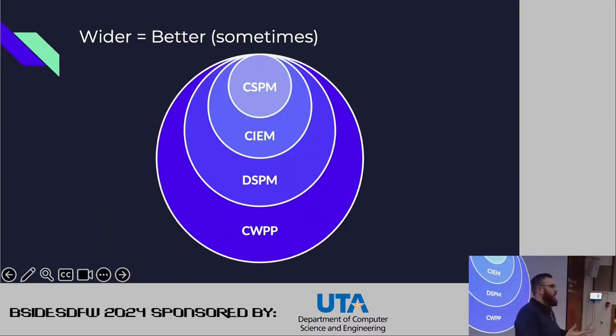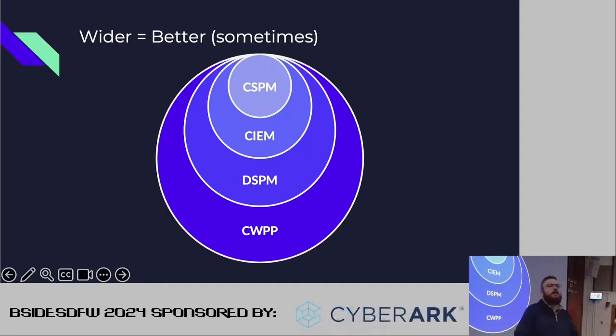If you have a wider net, or excuse me, you have a net, you got your CSPM, great, and I want to add more capabilities. So I buy or develop my identity security posture manager, and that's another net off the other side of the boat. And then I need to keep up with the times, data security posture. And then cloud workload, I have 4 different nets I'm pulling on now.